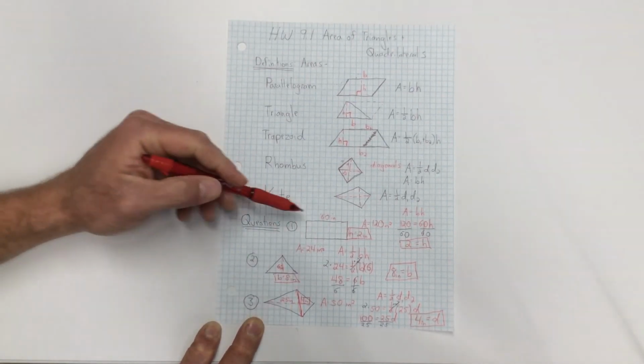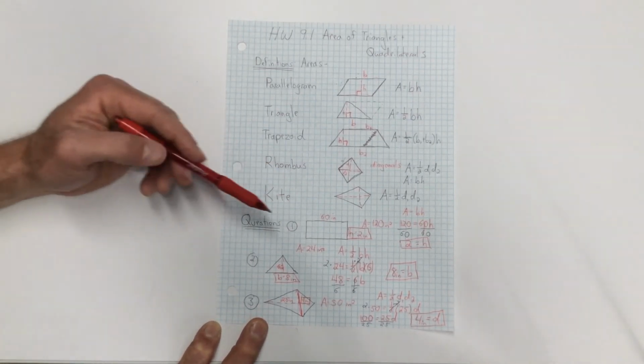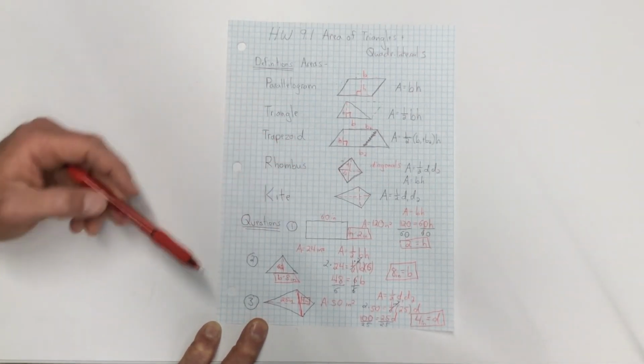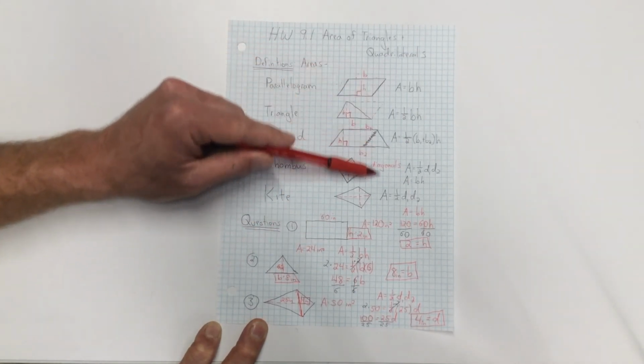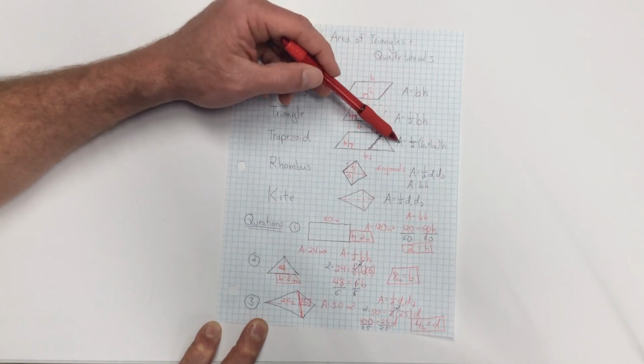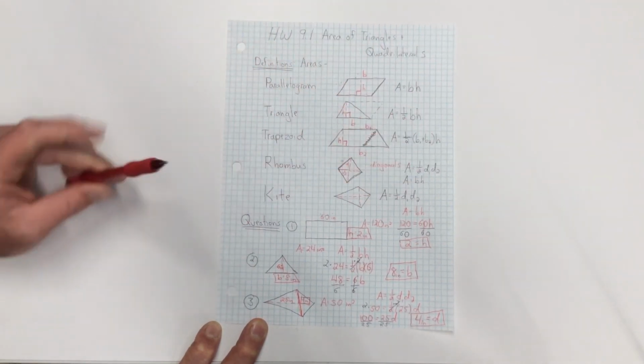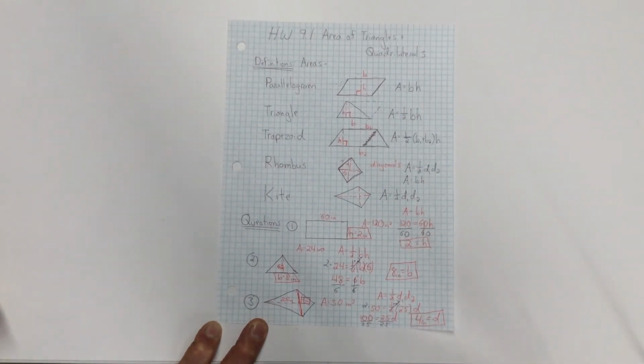Okay. So all three of those basic examples, you'll see some trickier ones that we'll review on the classwork. But the habit this book is going to make you get into is that we're doing area, and it's a lot of just plug and play, but they're going to give you the areas many times, and you're going to have to work backwards to find the missing base or the missing height or the missing diagonal. So that's what we're practicing here in these questions.